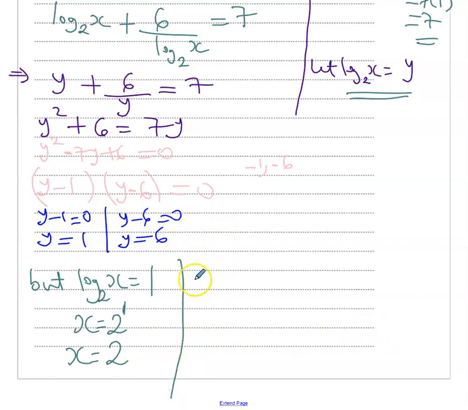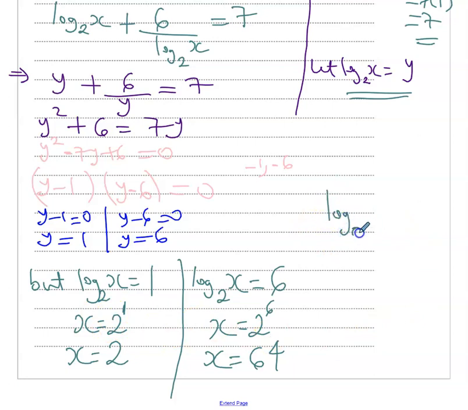We do the same thing here. We know that from what we did, log 2x will be 6. That means that x equals 2 to the power 6. And what do we know about 2 to the power 6? That x is 64. Now, both of these principles come from this one. If you have log a to the power b equals c, then that means b is the same as a to the power c.